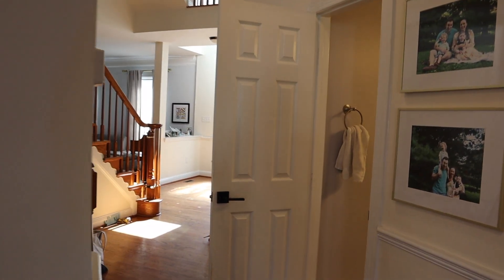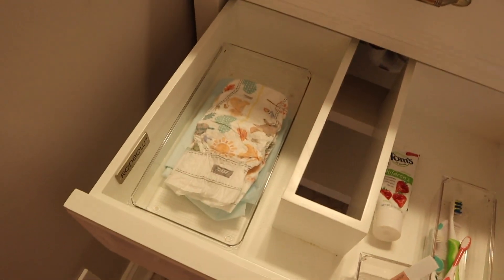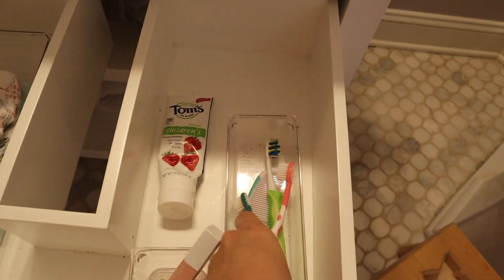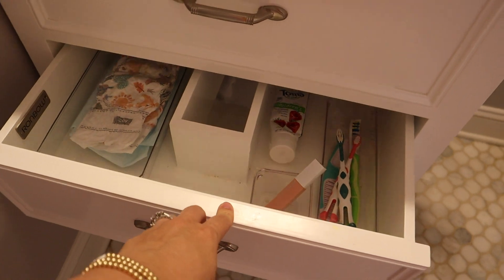I'm here in my kitchen because this is where everything happens in the morning as we are getting ready for school. If I don't have things set up right, this tends to be the area where things go very wrong. Right off our kitchen on the main floor, we have a little bathroom, and I decided to put some toothbrushes and toothpaste here, also diapers for the baby. That way I can just brush their teeth after breakfast before we head out the door, so they don't have to go back upstairs, which would slow them down.